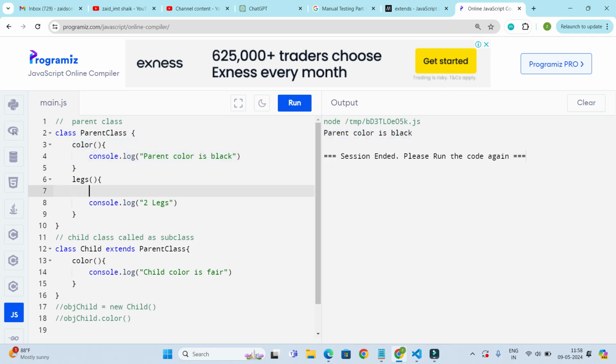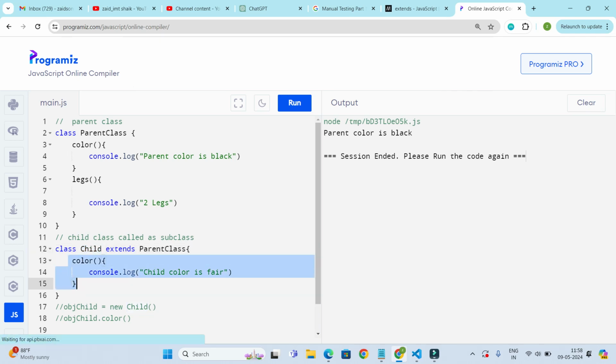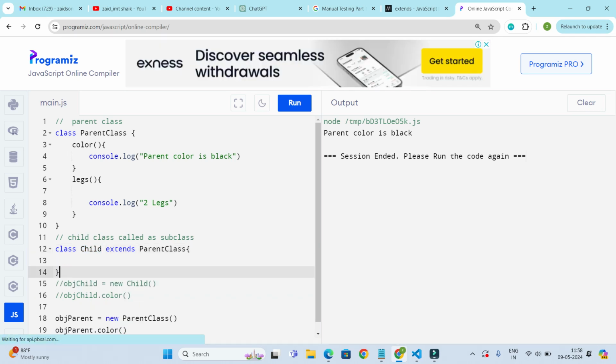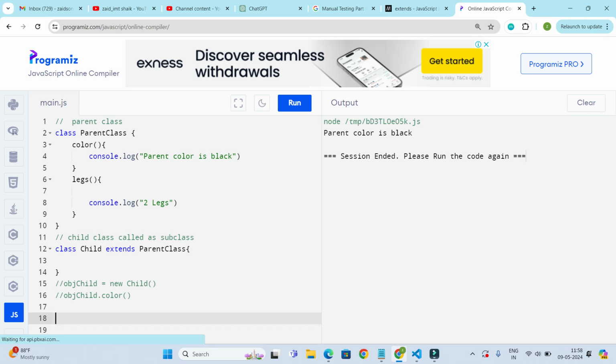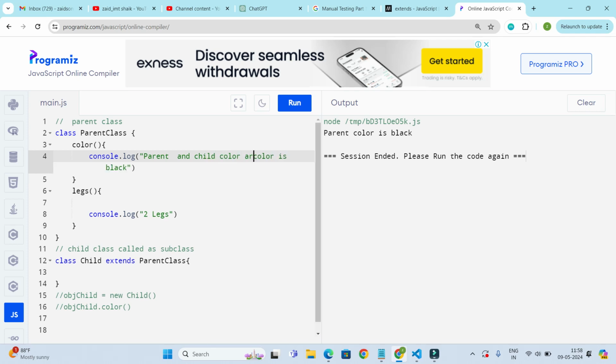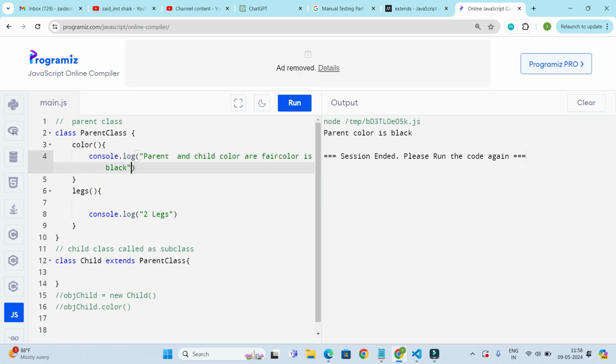When there is no method in the child, for example, there is no color method in the child, assume that parent and child colors are both fair. This may happen, right?